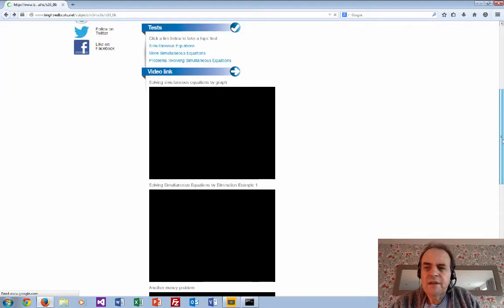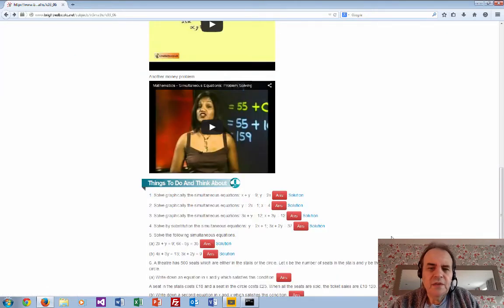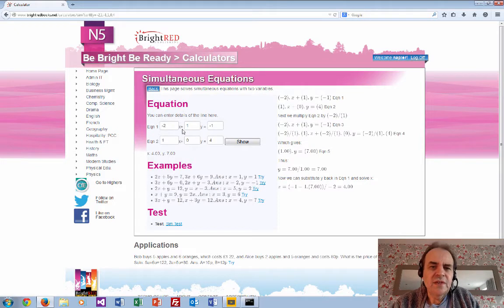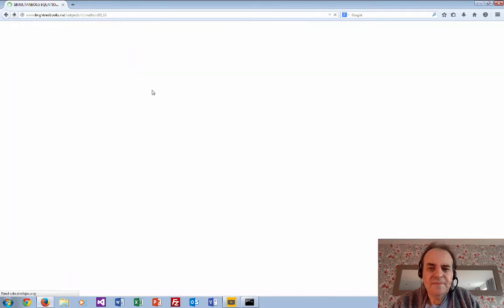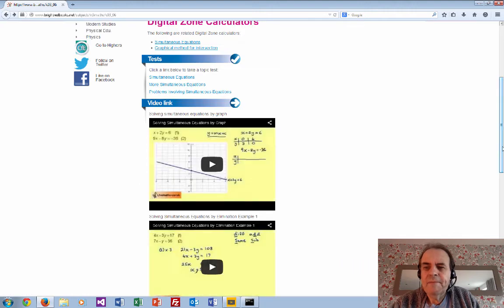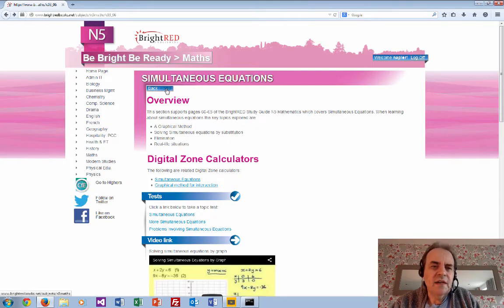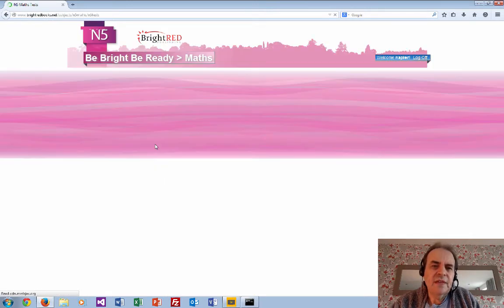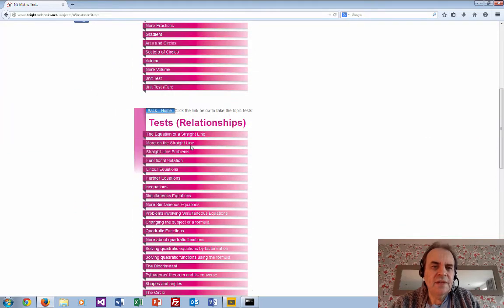And then there are tutorial examples, and as part of the tutorial examples we'll get the answer here, and we can also look at the solution within our calculator. So if a student wants to look at the solution for that tutorial example, here's all the working out, and there's the answer there. Magic. Okay, so each of the topics are arranged like that, and then there's a whole lot of tests to be taken. So for each topic there's a test.